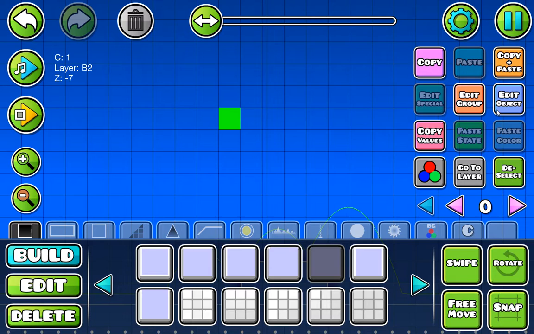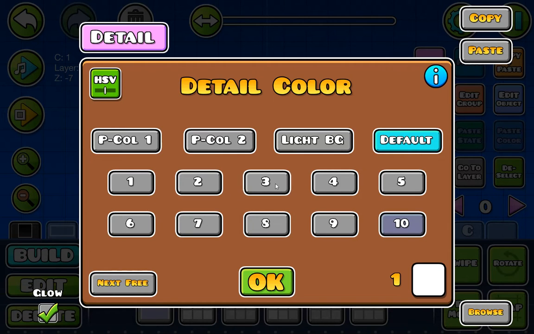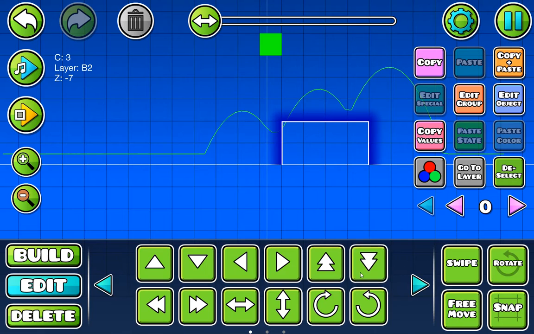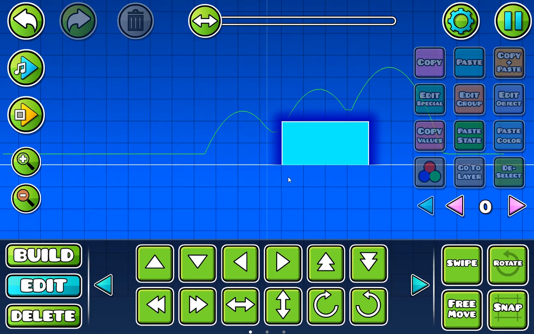To do this design, put one of these light blocks right here. Select a color channel for it. Drag it into here, then copy and paste it, and just put it all around here. And that fills in the color.